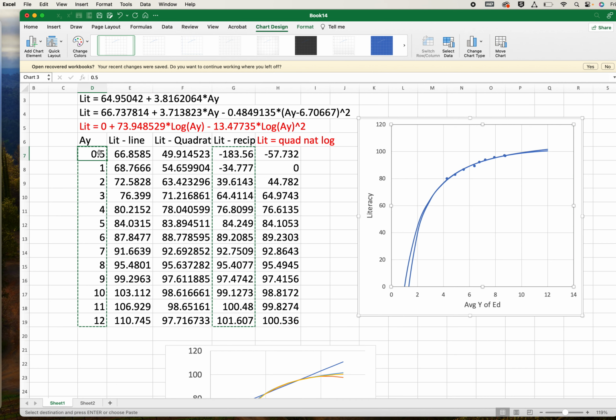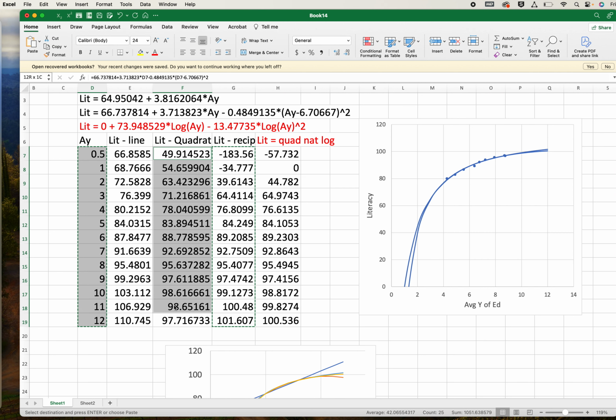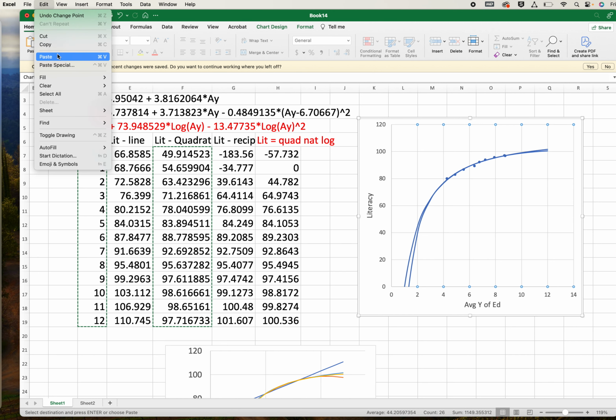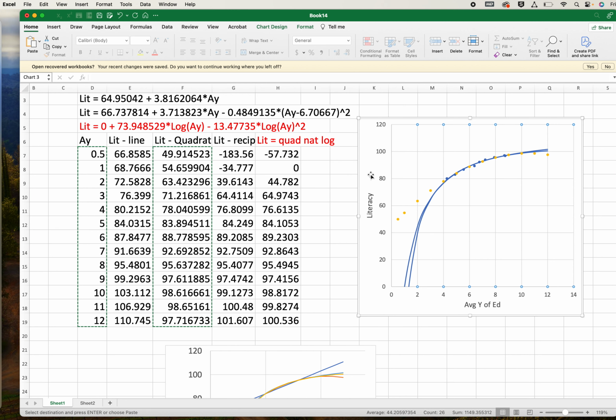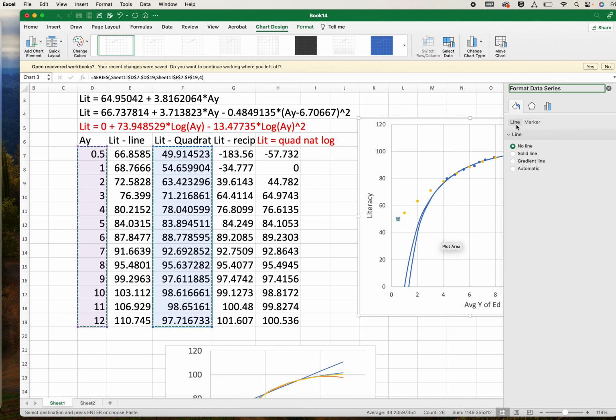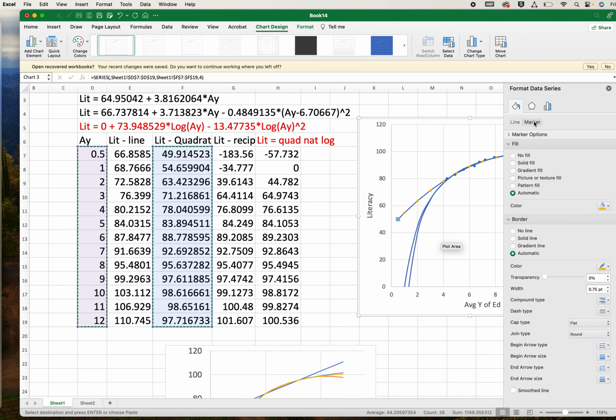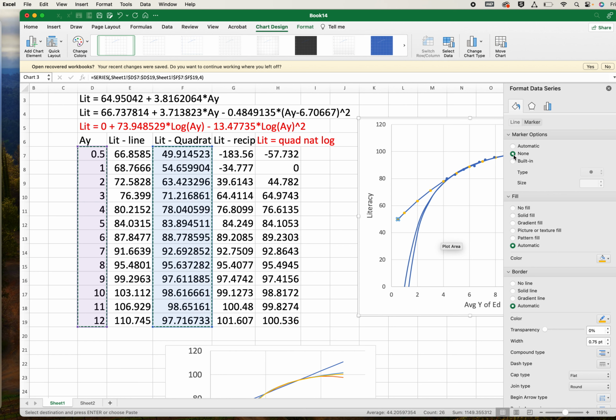And then let's compare it to the quadratic. So again, we'll do a Command Shift to select the data, and we'll paste that in. Same idea, we want a solid line with no markers.